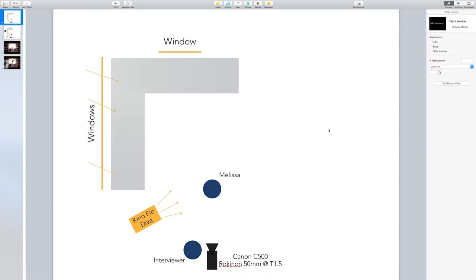All right, so here's a diagram of what we were working with. My cinematographer down here was running on the Canon C500 with the Rokinon 50 millimeter, and we were all the way open at T1.5, really trying to create some real shallow depth of field here. I was just off camera. Melissa, we were interviewing here.